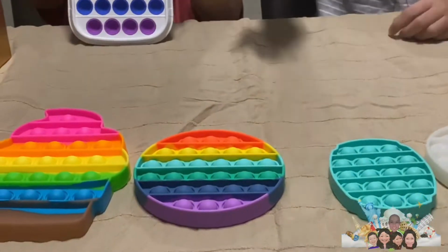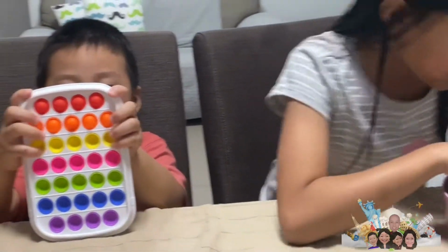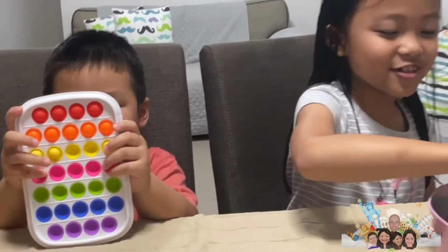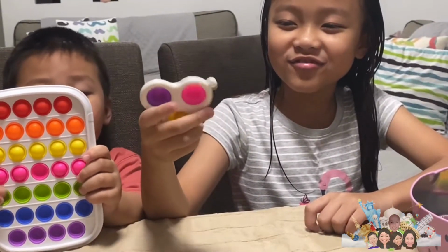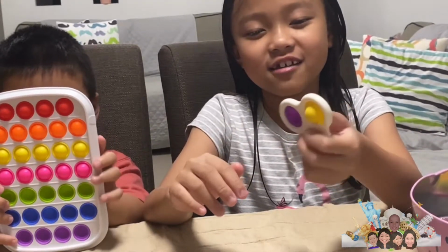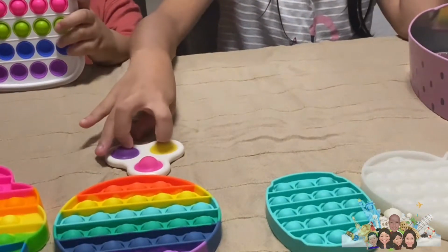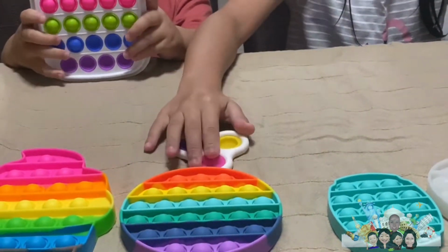I'm going to show you my fidgets. The difference is this one's only for popping. Now I'm going to show you my other fidgets. Rocket's playing with them. First, I got this simple dimple. It's like a pop-it, but like a triple simple dimple. So here it is. There's usually people who like simple dimples, so these are really popular.